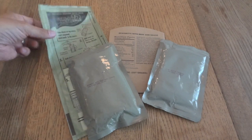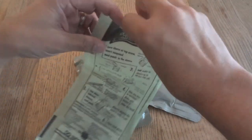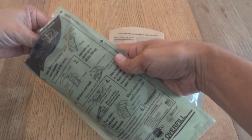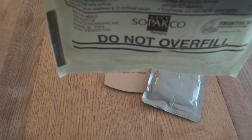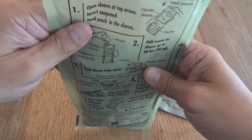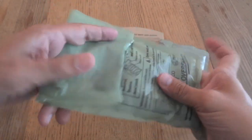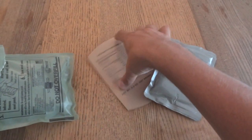All right, we'll start off by heating up the spaghetti and the potatoes. See how well this 4-year-old flameless ration heater works. Seems to be activating pretty quickly. It's a good sign.